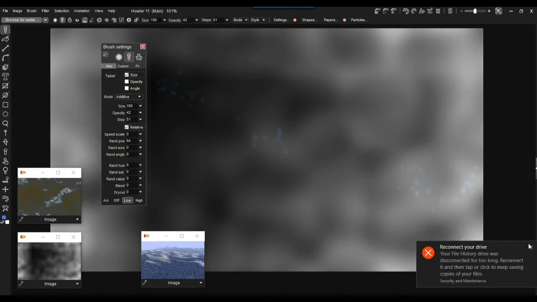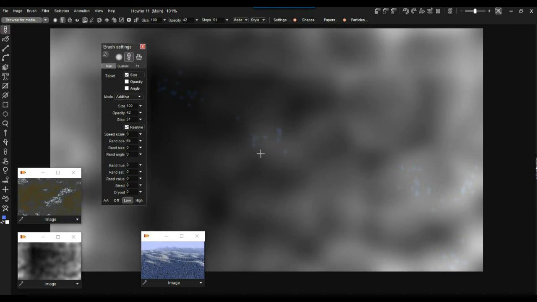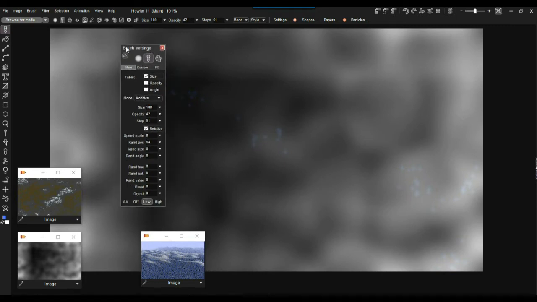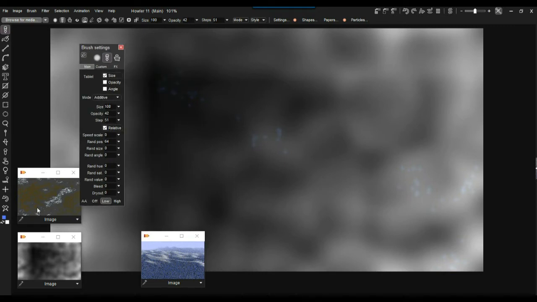Yes, I know, I need to reconnect my drive. All right, so here we go. What I'm going to do now is simply paint the trees in the lower elevation, wherever it's dark. Right, so I'm going to paint around here and around here, and that will populate some spokes like these in mostly the dark areas, because that's the only place where I'm painting.